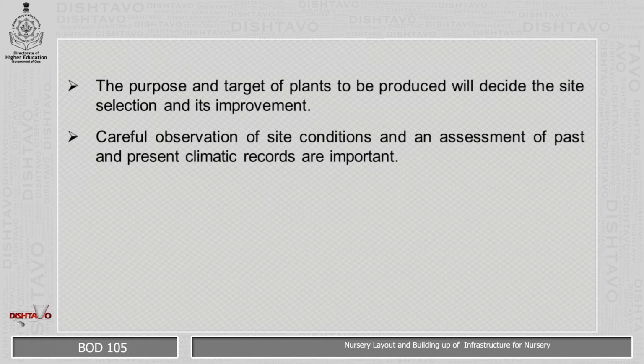Careful observation of the site conditions and assessment of the past and present climatic conditions, the waterlogging for example, should be monitored so that site selection is done wisely to avoid further losses. The wind speed also is a very important factor, which may damage the younger plantlets and the greenhouses established.